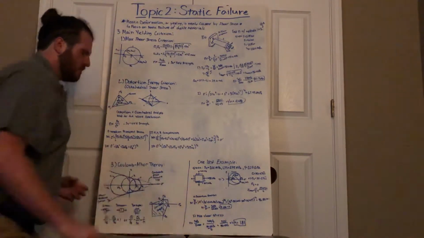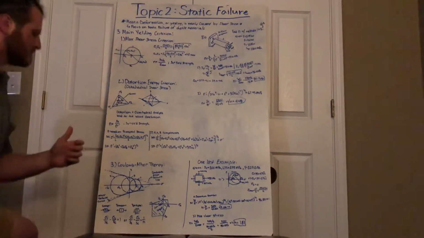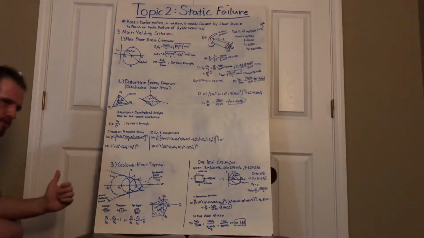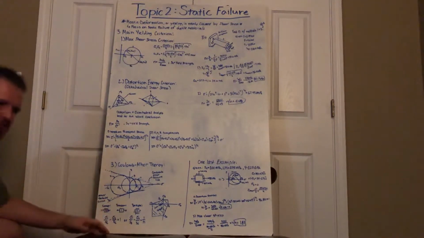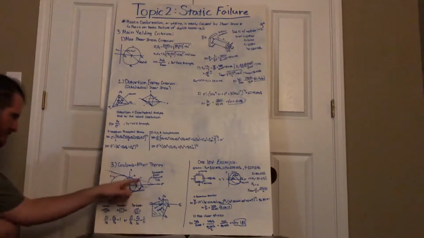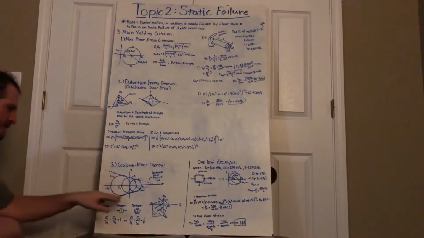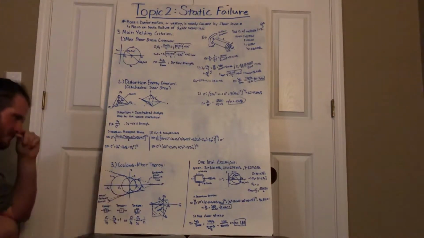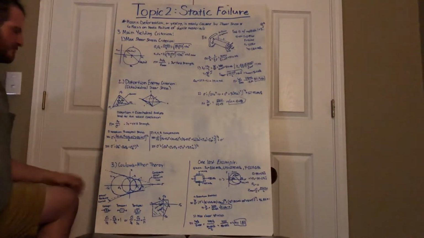Now, one more component, or the third component of the three main yielding criteria, is based off of the Coulomb-Mohr theory. The Coulomb-Mohr theory works based off of Mohr circles. So shown here, we have 3 different Mohr circles, all superimposed onto each other. Now, this first one, this little guy over here, is based off of tension. This bigger guy over here is based off of compression. And this one in the middle here is based off of torsion, just straight. And each of those is based off of straight tension, compression, and torsion, right?